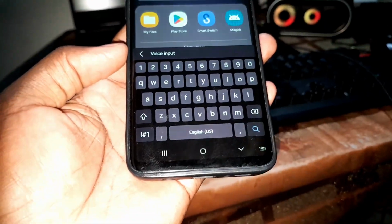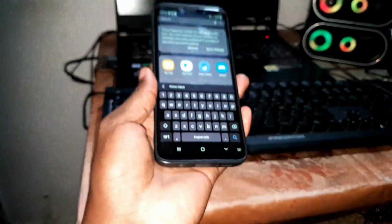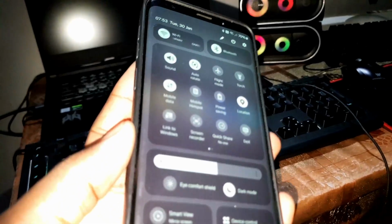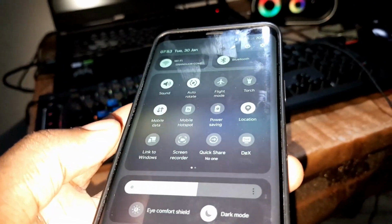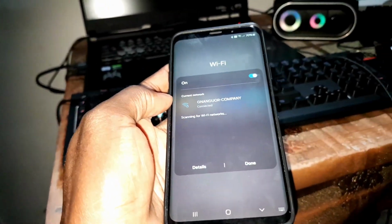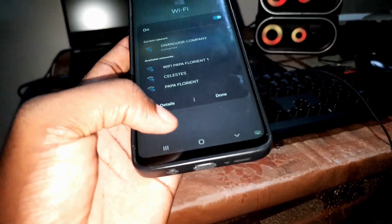Boom! Blackout mode. That works. Damn. It is cool. Can you imagine? Can you see this? Okay, mobile data. Look at my Wi-Fi, everything is here. When I click on this, boom, you can access your Wi-Fi and more.